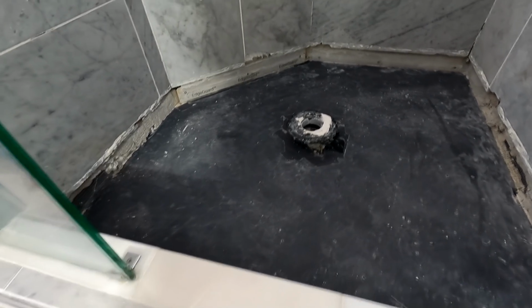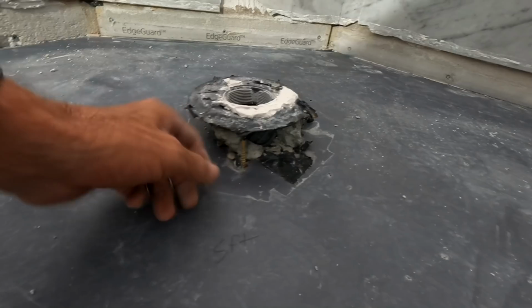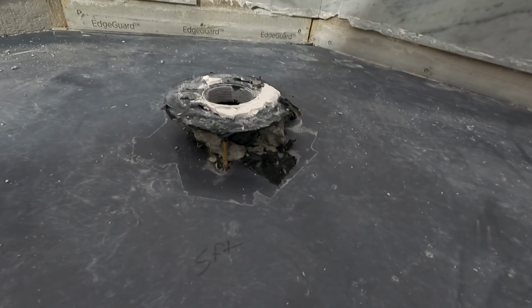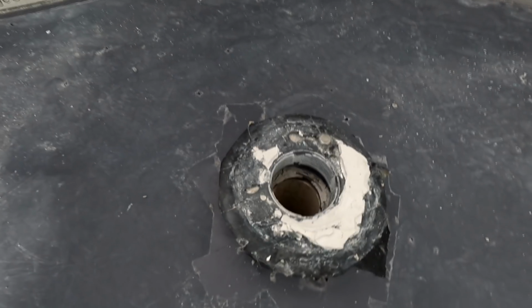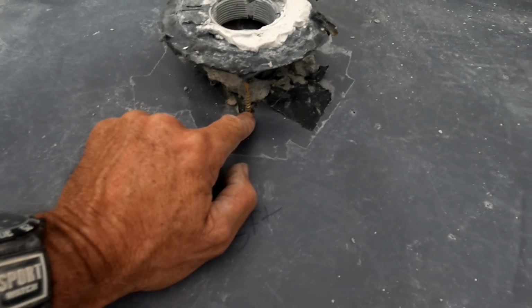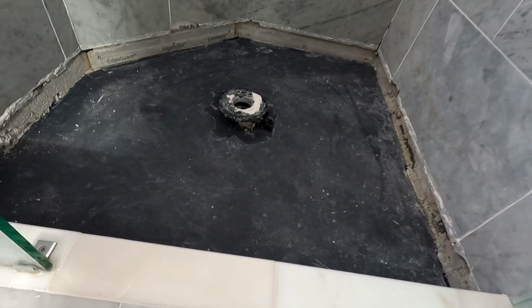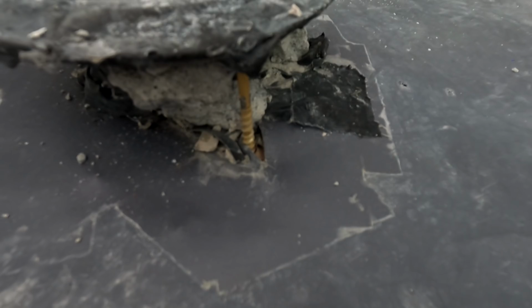Can you imagine a mortar bed being that thick? I don't know what else can be done with as thick of a bed as he had with concrete already. There's nothing to make up the difference. This is very odd too. Yesterday I looked at this and I thought, this is a three-piece drain, so why are there bolts going into the floor? Because then yesterday before I left, I realized he set a toilet flange in here, because that's how you would set up a toilet flange, with the 4 bolts going to the ground, which is basically what he did.